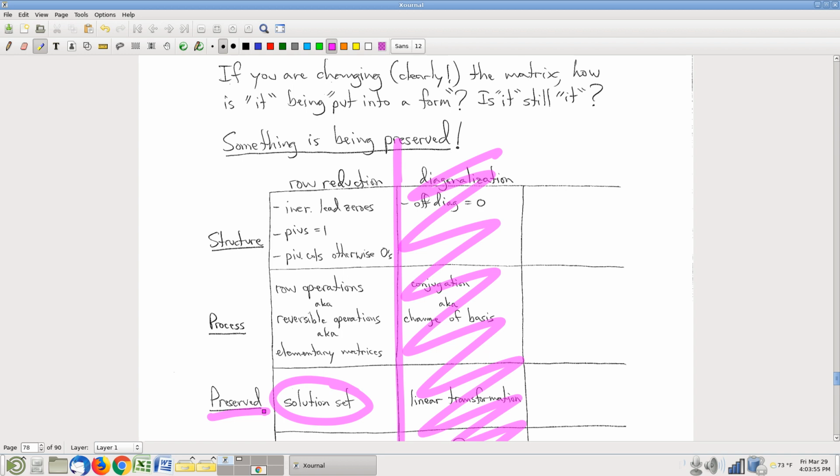Now, what are you allowed to do? You're allowed to fiddle with this matrix, right? Why are we allowed to change the matrix? In what ways are we allowed to change the matrix? Keep in mind when you're doing a row reduction, you're allowed to do row operations, AKA, you're allowed to multiply by elementary matrices. Why are you allowed to do that? Aren't you changing the matrix? Yes, you are changing the matrix, but you're not changing the solution set. The thing we really care about, our goal to understand when we were looking at matrices in section 1.1, was to understand the solution set. The whole point to row operations is that they were reversible, aka they don't change the underlying solution set.